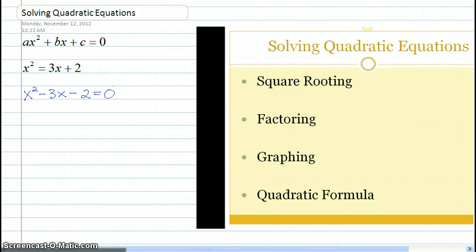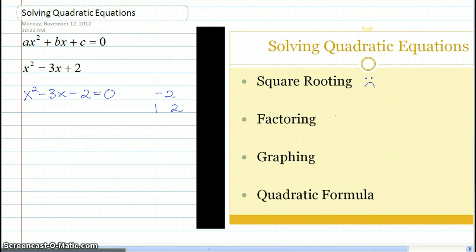So the steps would be get this x squared term by itself by adding 144 to the other side. And when you do that, you have x squared equals 144. Now you would square root both sides, and again, whenever you square root in a solving problem, you have to have plus or minus. The square root of x squared is x, and that leaves us with plus or minus 12. So when I'm solving this problem, I have already in the square rooting method, x equals plus or minus 12.